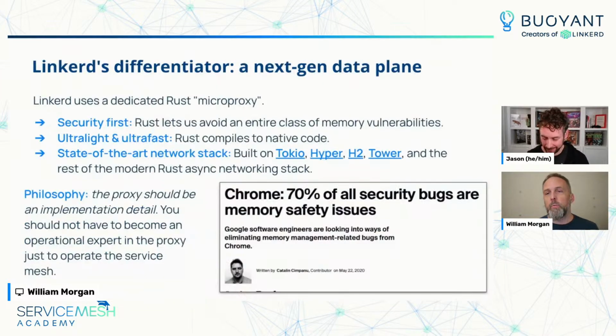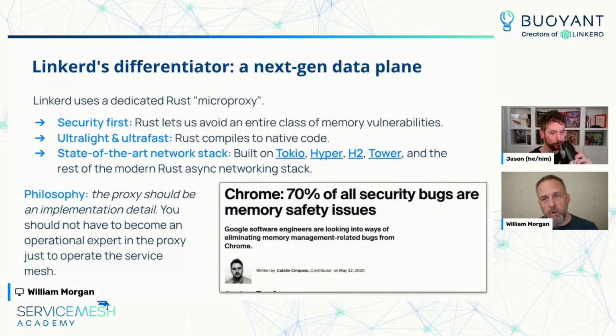In fact, that's our primary differentiator: almost every service mesh uses Envoy under the hood. Linkerd does not. Linkerd uses a Rust-based micro proxy, and I wrote a long article about all the decisions behind why. But this continues to be the thing that really makes Linkerd special. First of all, Rust allows us to avoid the entire class of memory vulnerabilities that are endemic to languages like C and C++, which of course Envoy is written in.